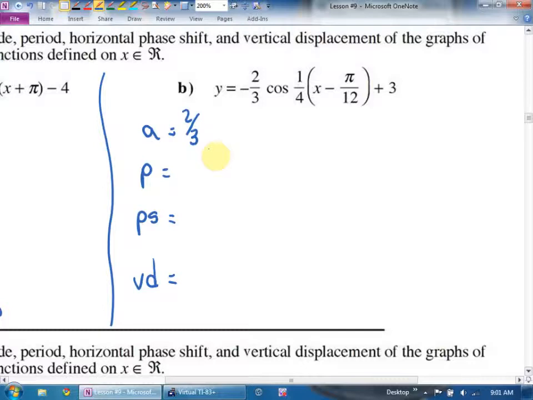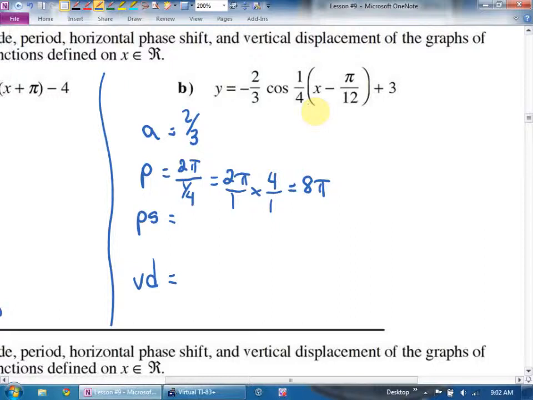What's the period? Well, I got to do some arithmetic. The period is going to be 2 pi over a quarter. How do I divide by a fraction? 2 pi times 4 over 1. And now it's top times top, bottom times bottom. I guess the period is 8 pi, which makes sense to me because what we would have said last unit was horizontal expansion by 4. So instead of 2 pi, 8 pi, 4 times around the circle. Okay.